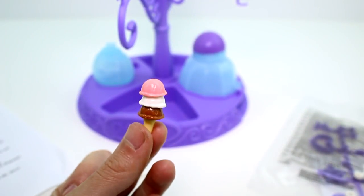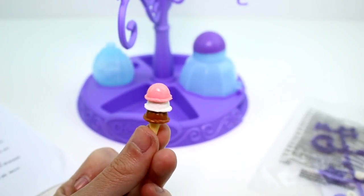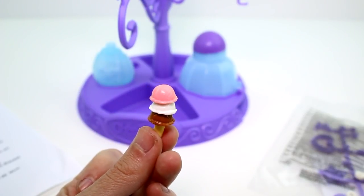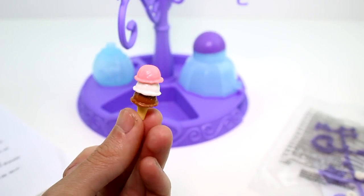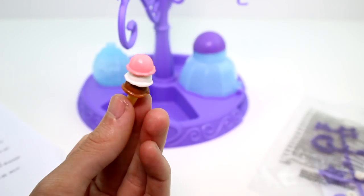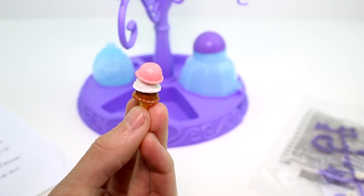Look at that though, I'm really excited. Oh my gosh. This is really cool. I will hold it even more. But oh my gosh, this is the coolest thing ever. I love it. Just look at it. It's an ice cream cone. I think the cone could have been bigger because the ice cream scoops are a little giant. But I think this looks really cool.